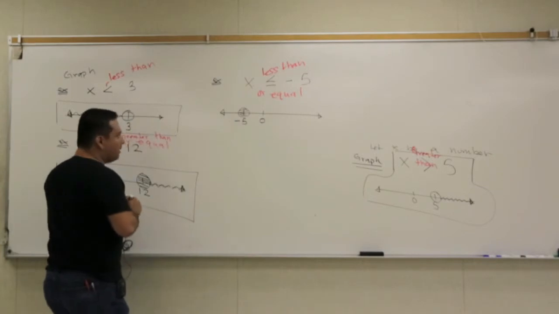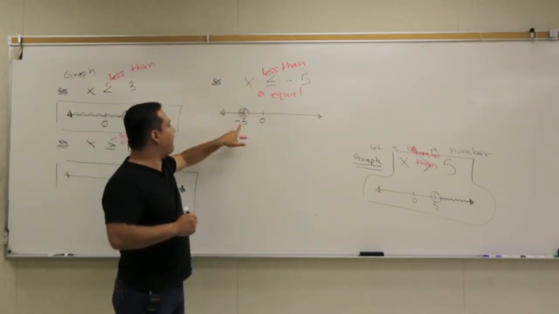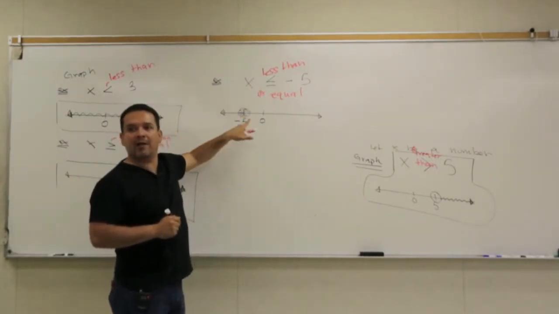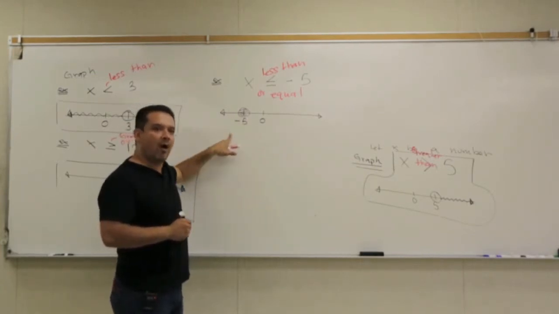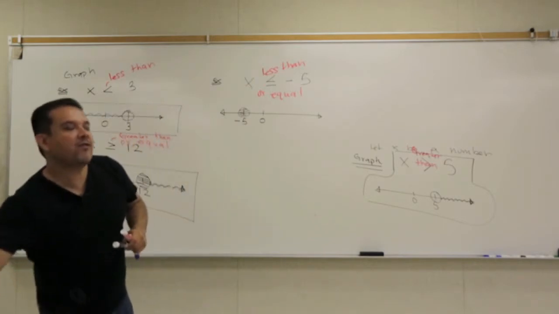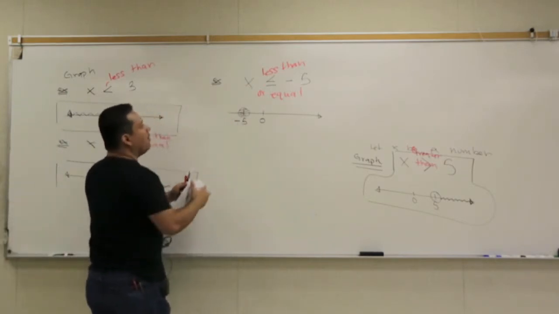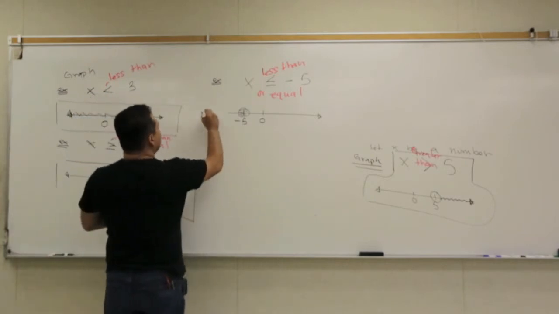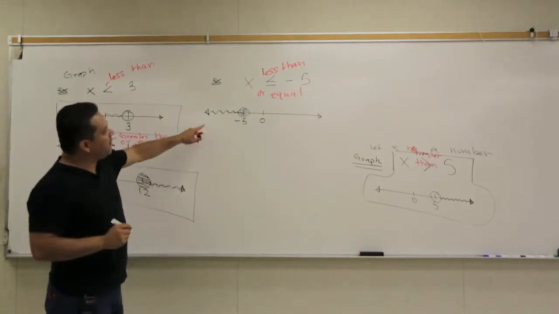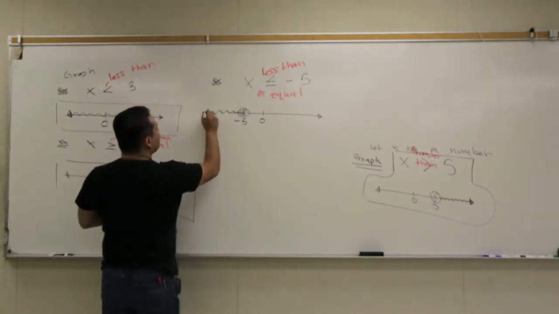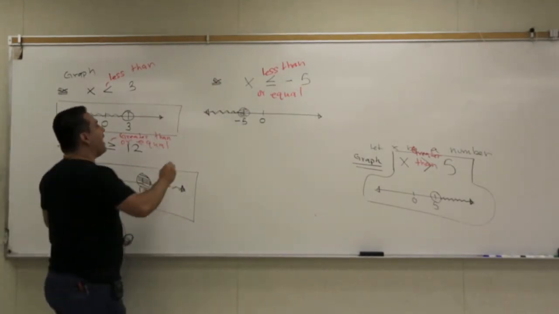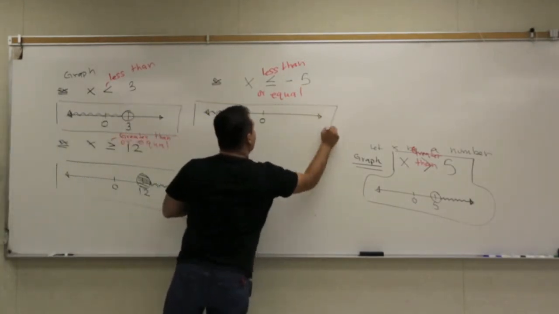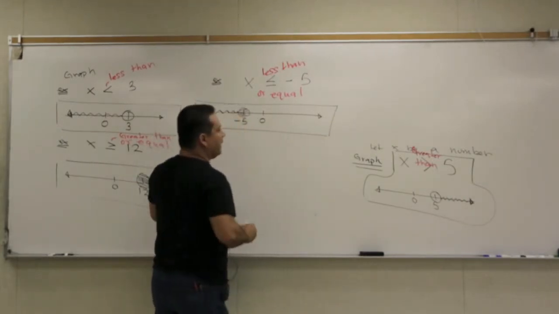And then what numbers are less than -5? What numbers are they really talking about? Numbers that are smaller or larger? Smaller. Where are they at? To the left. So what are you going to do? Shade all the numbers to the left. So I'm going to shade this way. Those are numbers to the left. I'm going to put my arrow, and that's communicating to the reader that these numbers go on forever to the left. So here's the graph of numbers that are less than or equal to -5.